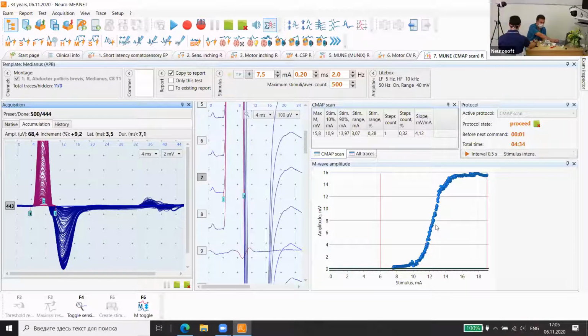Very classical S shape of decreasing. And also this, we can see a very smooth position. The CMAP. Pound muscle.